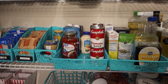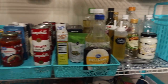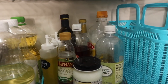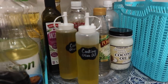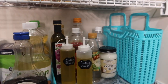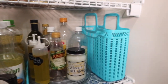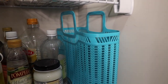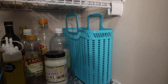Of course, she has other things in her cabinets, but her daughter likes soup as well, so we have some of that there. And then here we just incorporated a Lazy Susan so that we could put oils, and we got some Dollar Tree bottles there and did her olive oil. She uses a lot of that to cook with, so her vinaigrettes and her oils are there. This basket in the corner she can use for whatever. We left some space to grow. So that's just a miscellaneous basket there that we'll figure out later as she goes.